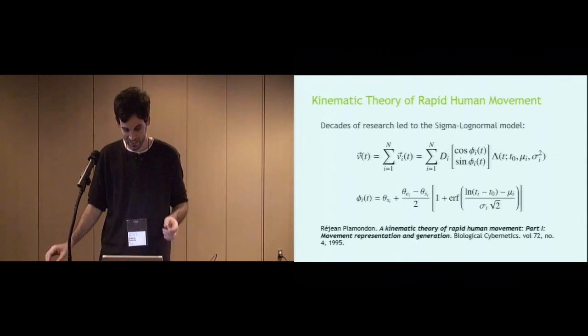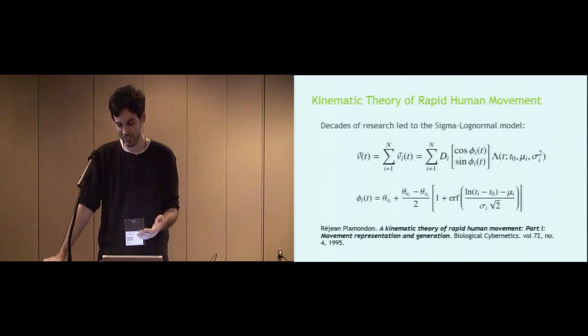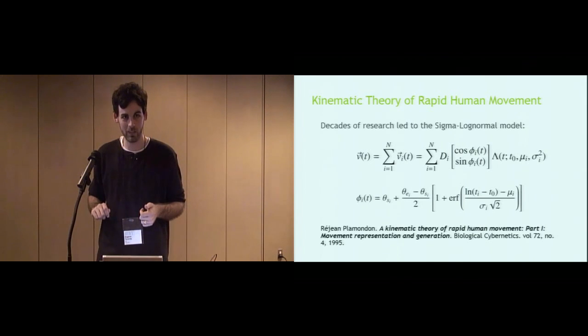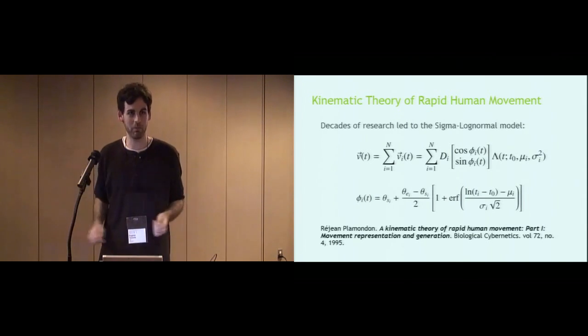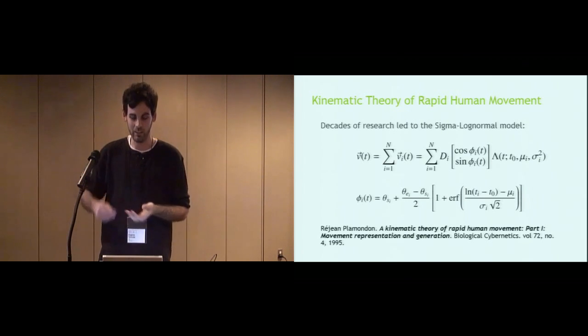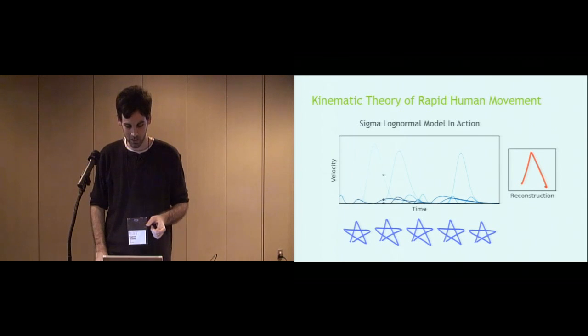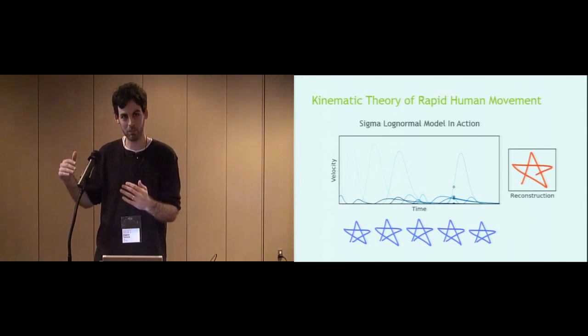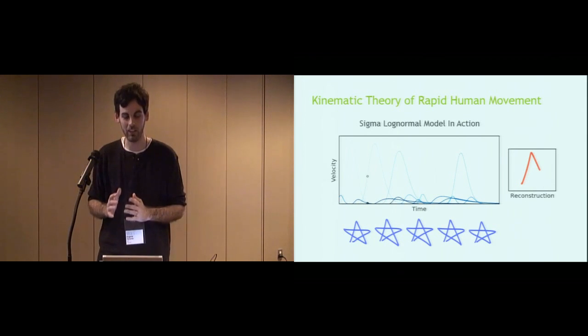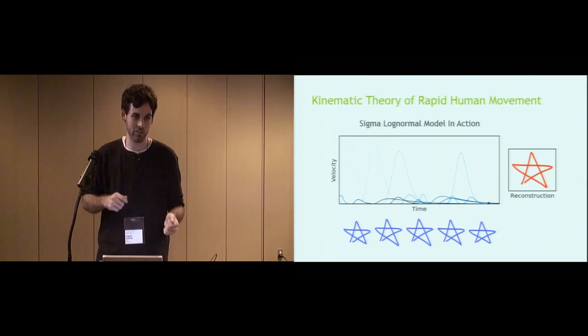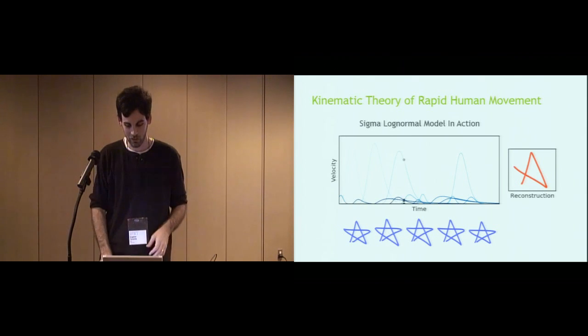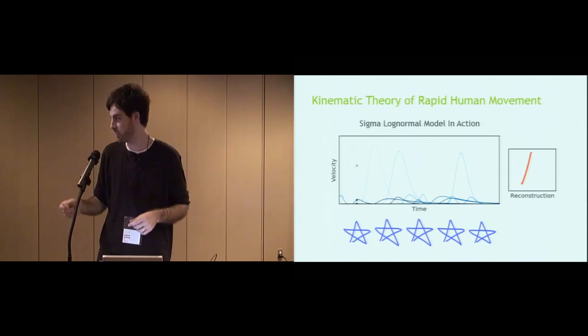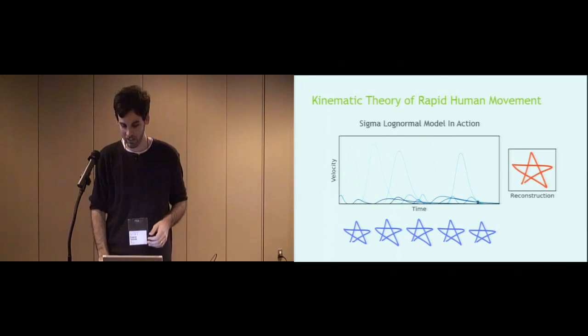One of my personal favorites is using domain knowledge here. These equations model the complex neuromuscular interactions that occur due to rapid movement, which you have your arms are wrapped in movement, your head, eyes, or handwriting as well. So the visualization is a little more helpful. The way it works is that a gesture can be described as a velocity profile, and that velocity profile can be decomposed into a set of log-normal functions where each function has its own start and end angle, and each function defines a part of the velocity within that trajectory. So if you have a model in hand, you can perturb the parameters and create synthetic variations. Some examples are shown at the bottom.